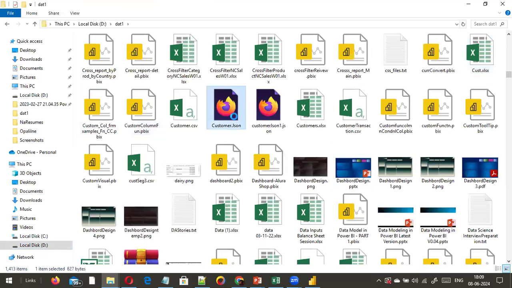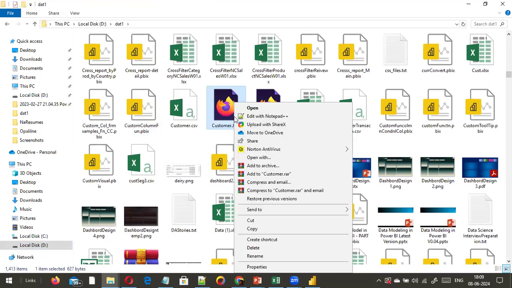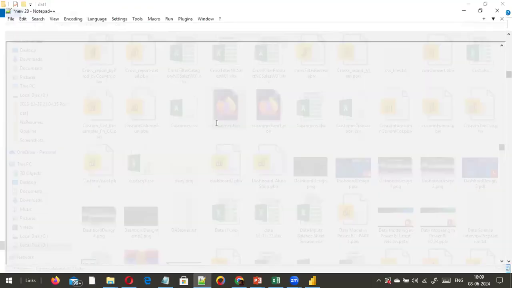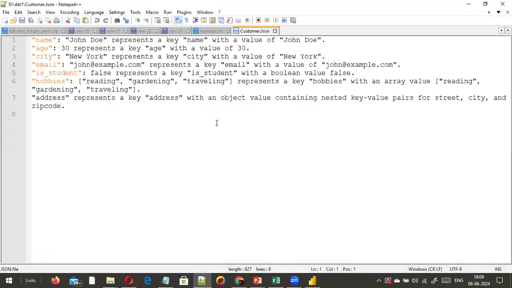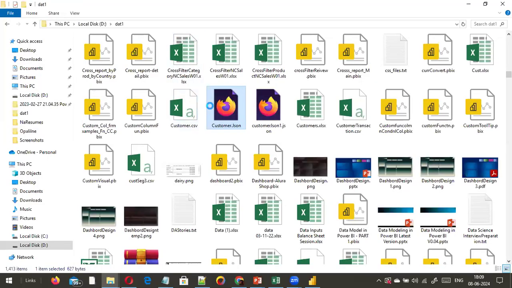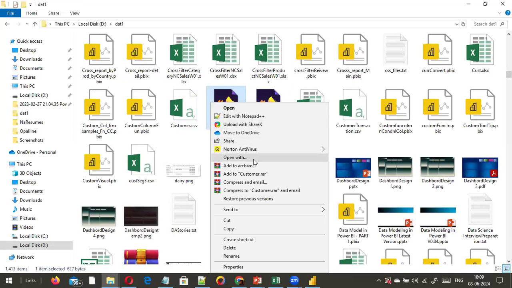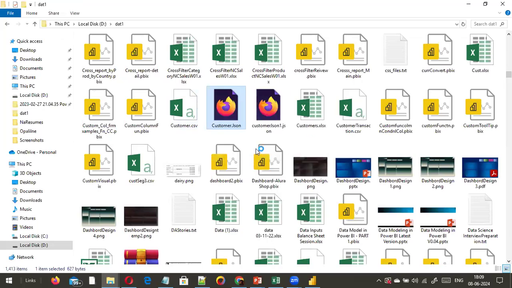This is the one. I just right click on it and check. So this is how you will face issues. Customer will give you the file. They will give you the data in the form of JSON, not all the time an Excel file. I just open it with Notepad++, and I can see that Notepad++ is not helpful. I right click on it, and then I'll use the simple Notepad.